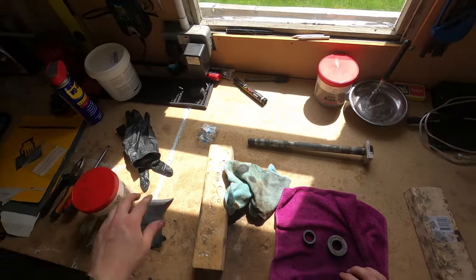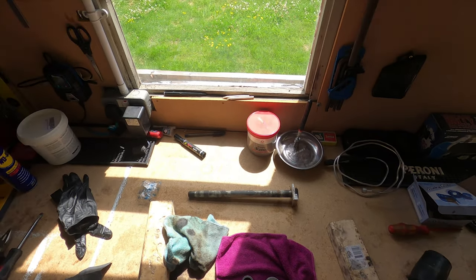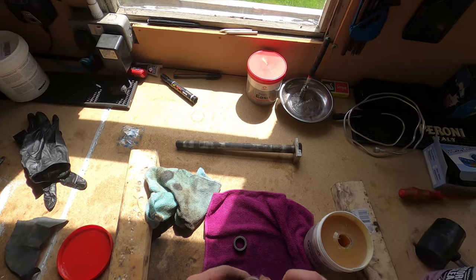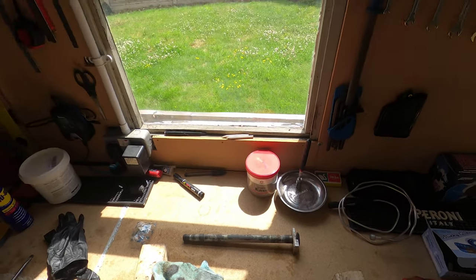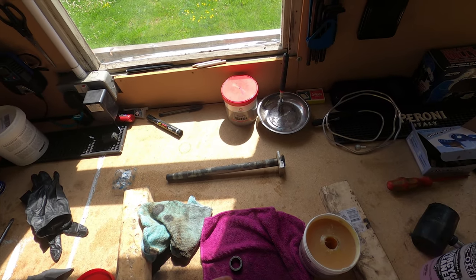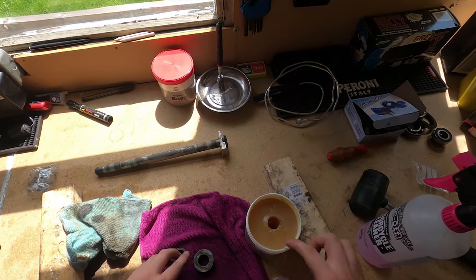There you go. That's it. Ironically, I did actually put gloves on today, but as you might be able to see outside, it is absolutely roasting. I think it's like 27, 28 degrees today. So I put them on and I just started sweating immediately. My hands were just water, couldn't work with them.